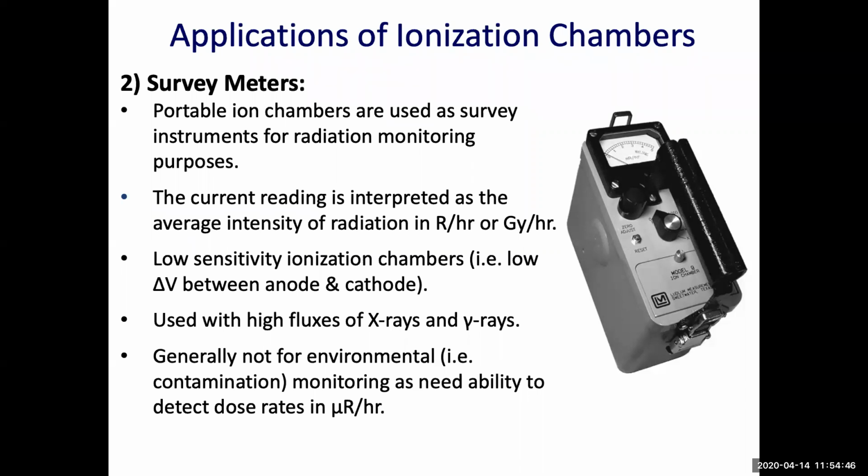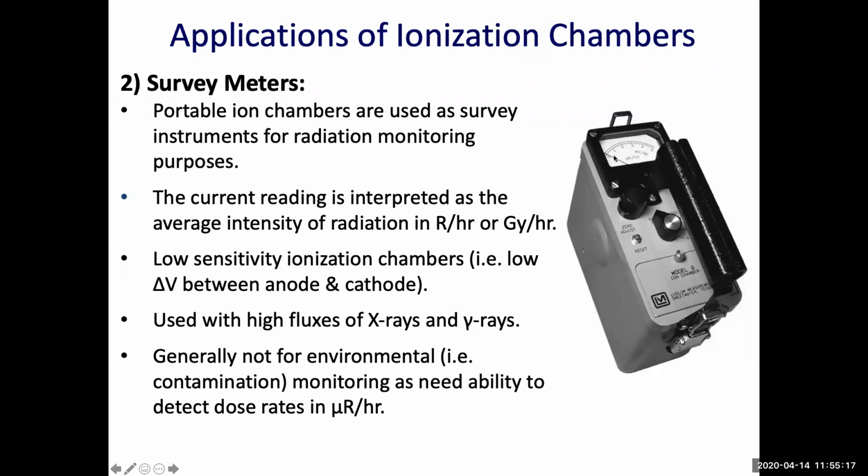So it is easier for us to read gray per hour or sievert per hour, because all the limits are put in sievert per hour. For example, we need this area not to exceed 1 millisievert per hour. We just bring our survey meter, measure, and it is okay, safe. So they give us a direct reading of how many sieverts per hour we get, the effective dose rate. We can get it immediately by using this kind of survey meter.